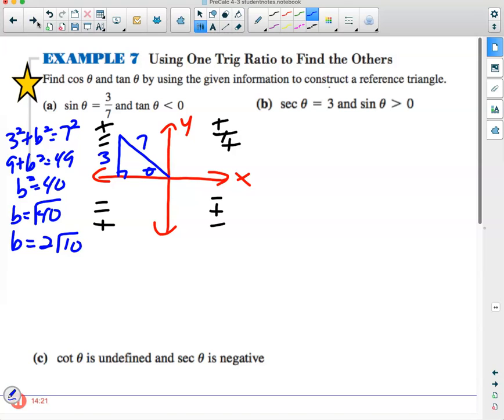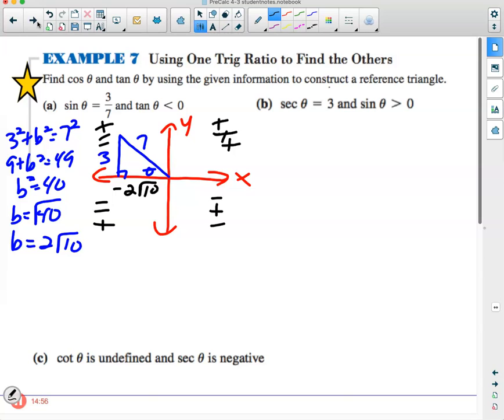Now here's the part where students miss, and a really important piece. Happens all the time. Did we draw that in first quadrant? Then everything can't be positive. It can't. It's kind of a little pause. You hit your pause button and you go, wait a second, there's something here that's got to change. And that's going to be to the left is a negative 2 square roots of 10. We get going so fast, you know, we're like, oh, we found it. It's in the second quadrant. I know what I need here. And then we just forget to put the negatives on.